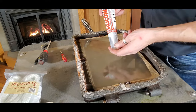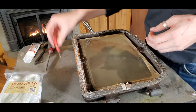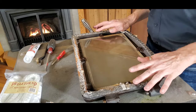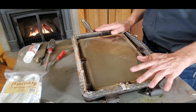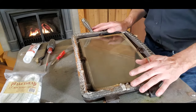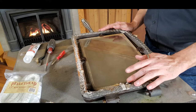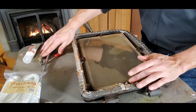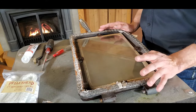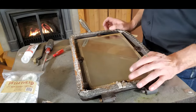I also have an additional tube of high temperature silicone just in case. I have a wide flat head screwdriver, a tiny flat head screwdriver, and a coarse wire bristle brush. One of the most important things once the gasket is pulled out is removing any of that old adhesive or silicone that was holding it in place. In some cases it's a gasket cement that comes out in chips or pieces. It's really important that we remove that so the new gasket can adhere to the new silicone. Some customers use a Dremel tool with a wire brush, and I've heard of solvents being used to dissolve the old silicone as well.